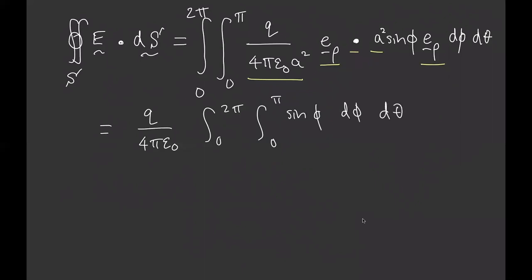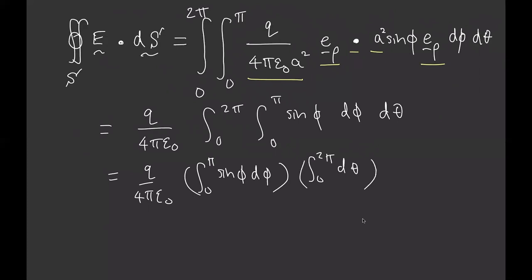Okay, and when I'm doing this integral, of course, I can just think of the fact that, look, that thing is going to be a constant with respect to the theta integral, because it only has a phi in it, and there are no thetas over here. So that's just going to be a constant, so I can pull it all the way out of the theta integral. So I'm left with just two different integrals. Then I have this, and when I pull this out, I have 0 to pi of sine phi d phi. And then what do I have remaining? I have 0 to 2 pi of d theta.